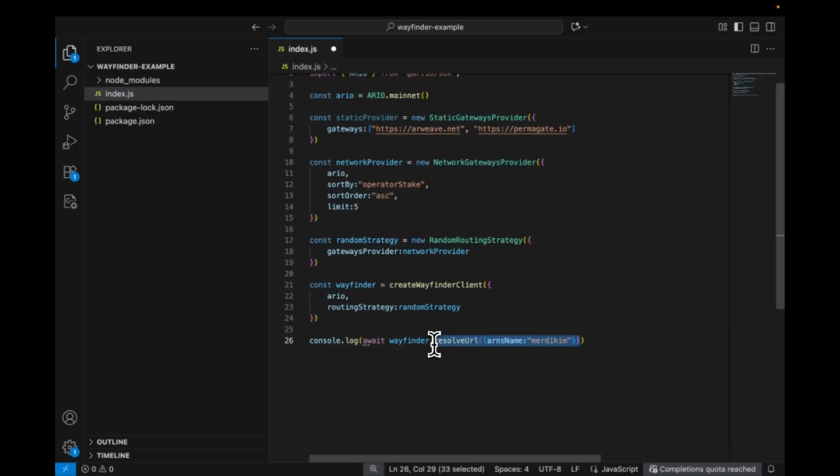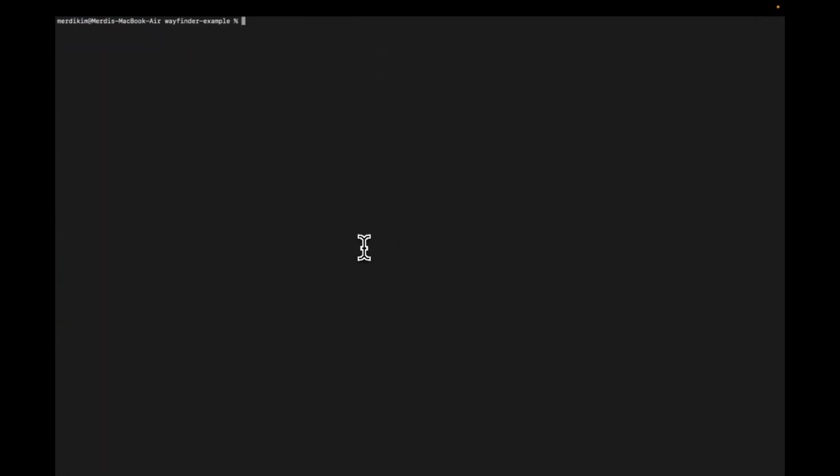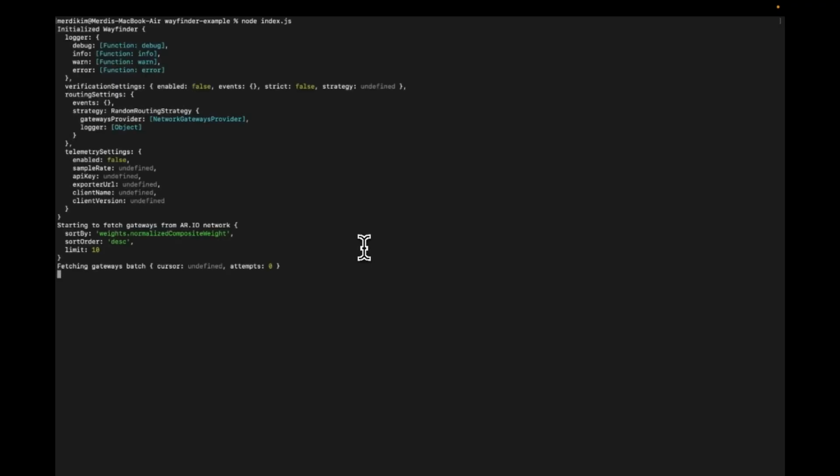Let's stick to this, just so that we can see what it outputs every time, and we can also see the logs to see how the strategy worked, and how the gateways providers worked. So with that said, let's run this again. Not npm run dev, sorry. I think I've done a lot of front end work. So you do node index.js again.